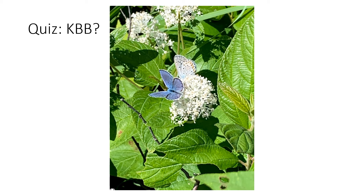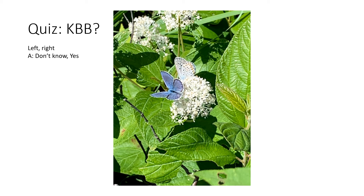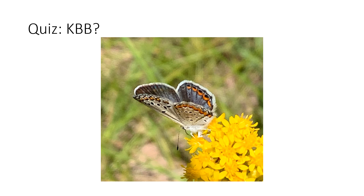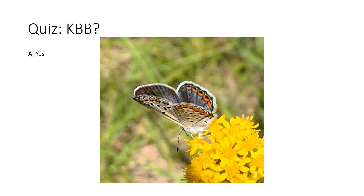What do you think of these two? Are these Karners? It might be tempting to say that the butterfly on the left is a Karner, but technically we don't know because we cannot see the underside of this butterfly. But the butterfly on the right is a Karner — we can see the orange arcs on both the fore wing and the hind wing. Do you think this is a Karner? Definitely not — this should be easy. How about this? After looking closely, you can see that the orange arcs are showing up on the fore wing and the hind wing on the underside of this butterfly.